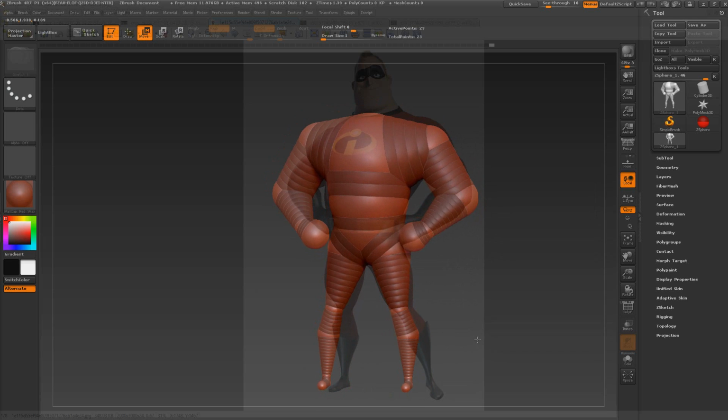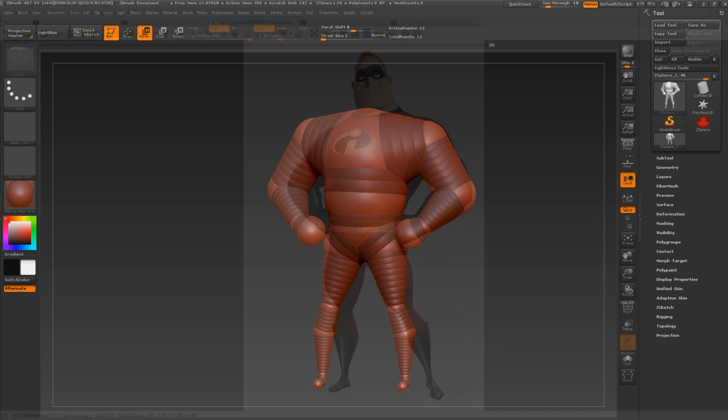Now I just want something that vaguely resembles his body shapes.